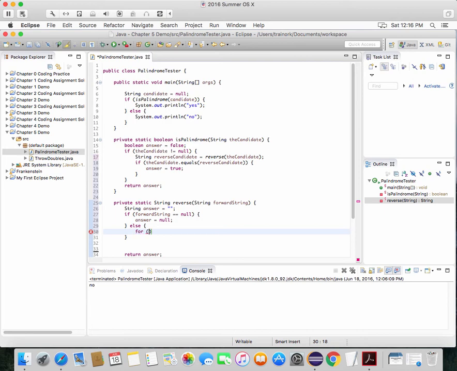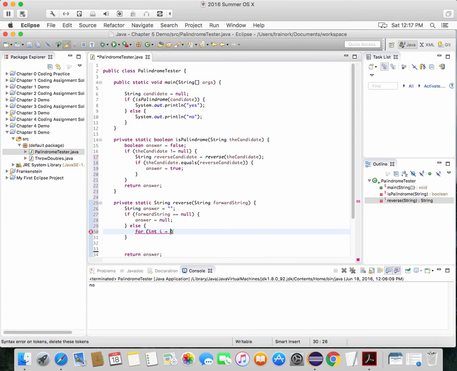So for int I equals, now where do we begin? Well, we begin approximately at the length of forward string, but it's not exactly there. It's that minus 1. Why is that? Well, if forward string is two long, then the indexes are 0 and 1. So we want to start at one lower than the length.